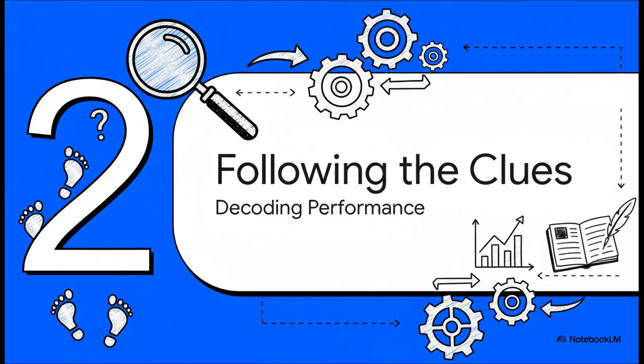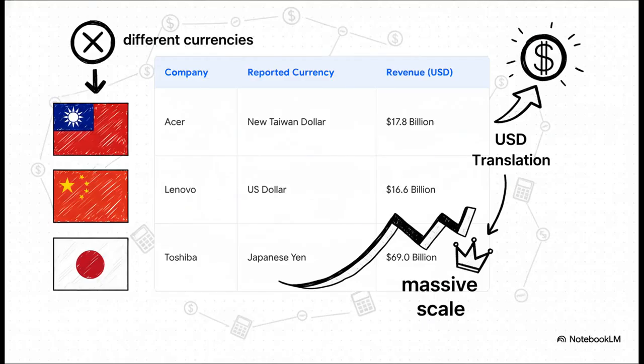Now, before we totally solve that Apple and Dell mystery, let's do a little warm-up. We'll look at another group of PC competitors from around the same time, Acer, Lenovo, and Toshiba. This is going to help us get a feel for how to pull the story out of the numbers. Okay, so right off the bat, we have a problem. Comparing their revenues is kind of impossible. They're all reporting in different currencies. But as soon as we apply a simple ratio, the currency exchange rate, and convert everything to US dollars, a clear picture emerges. And you can see, Toshiba was an absolute giant, just dwarfing both Acer and Lenovo.